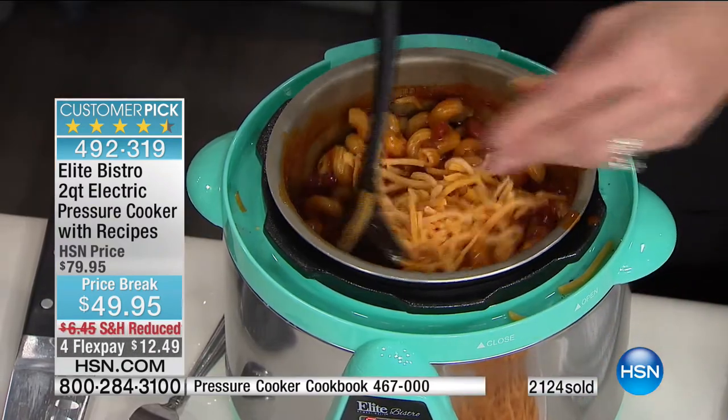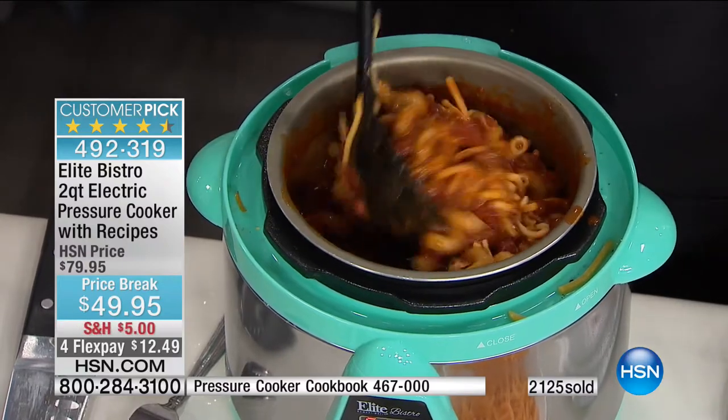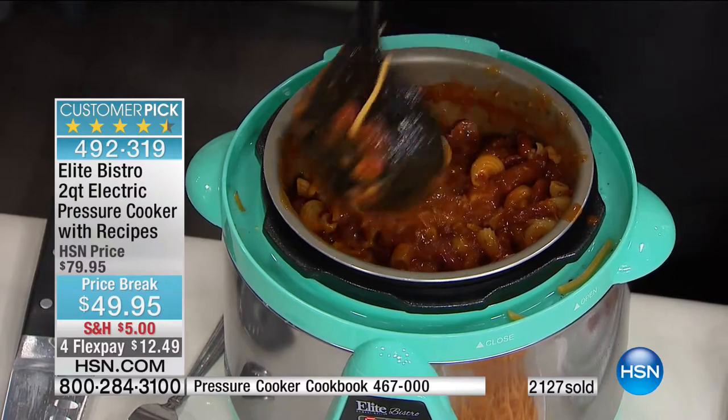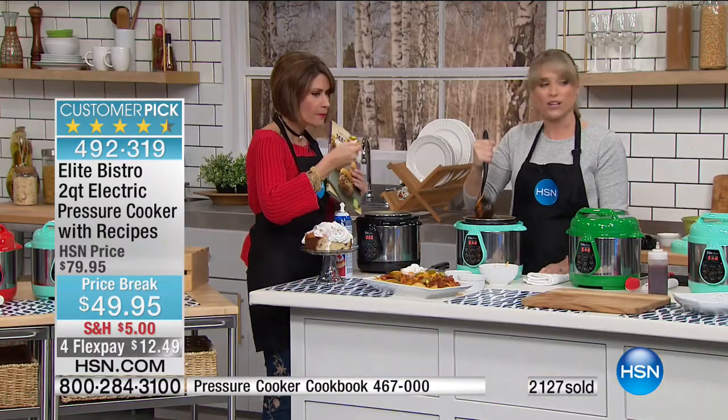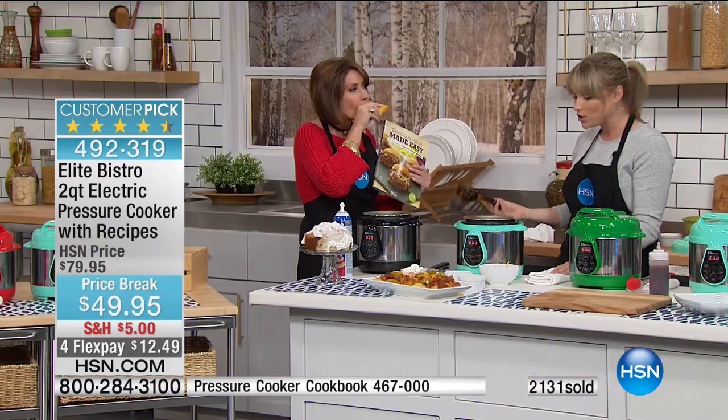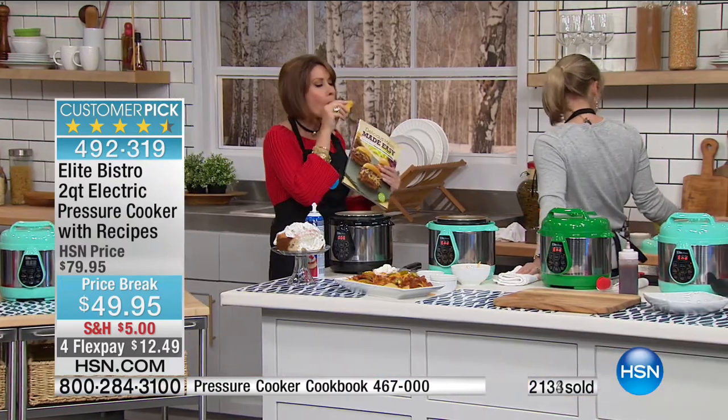And so you're not having leftovers, you're having a whole new meal, my friends. So that's the type of ease of use we're giving you with Elite Bistro, because all you do is press a button. Super Stew is the button you choose for chili. All you do is add in your ingredients, whatever ingredients you want to do for your chili. Everybody does their chili a little bit differently.